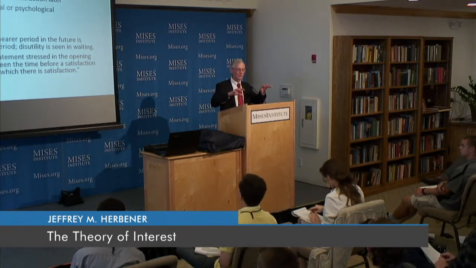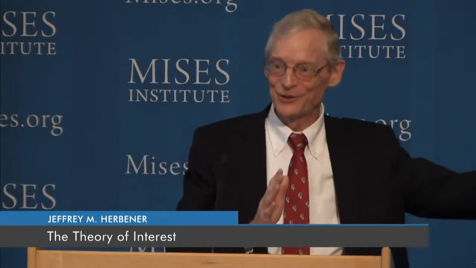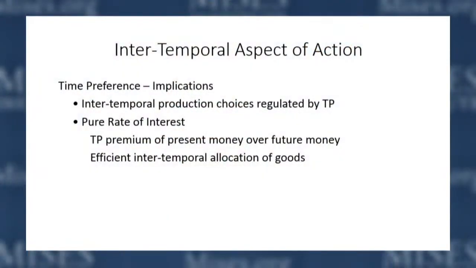And once we distinguish between these two, then we just see right away that we must prefer to shrink the period of production and extend the duration of serviceableness. It's just in the nature of the case, right? It's just what it means to be human, to have this preference. Okay, so that's Mises on these points. And now we want to talk just about the implications. So time preference is just an implication. The pure rate of interest is just a logical implication of time preference.